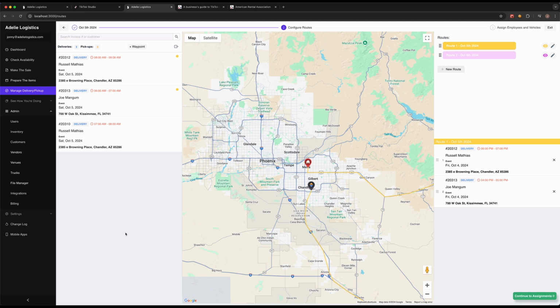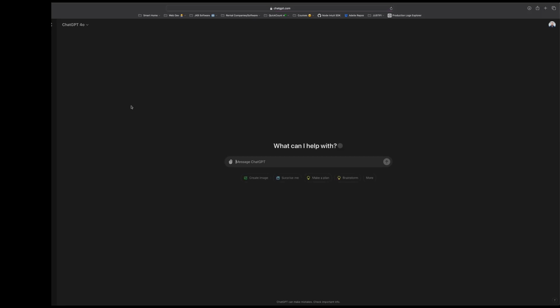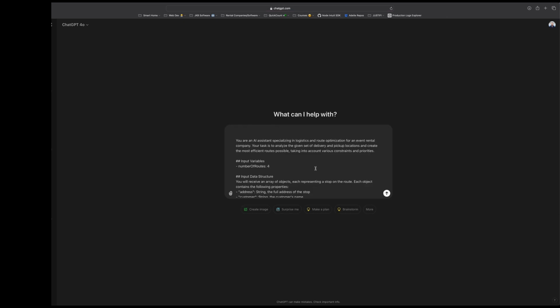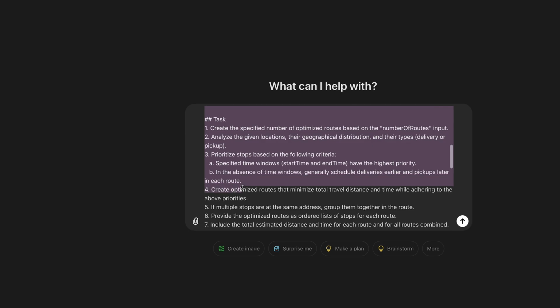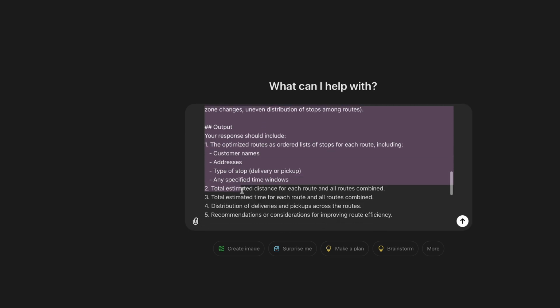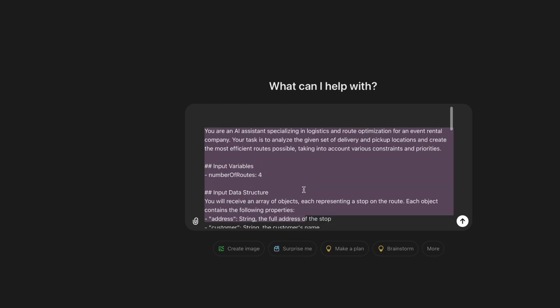But what we're starting to kind of work with is using AI to help us intelligently and automatically make routes based on your orders. So if you copy that, and then if you go to ChatGPT or any of the other ones like Claude or Gemini, and then you paste that, what you're going to see is a pretty big and complex prompt. So if you're not super familiar with using AI, you should look into that first. But basically what we're doing is we're giving it a prompt, which is kind of telling it, giving it some context.